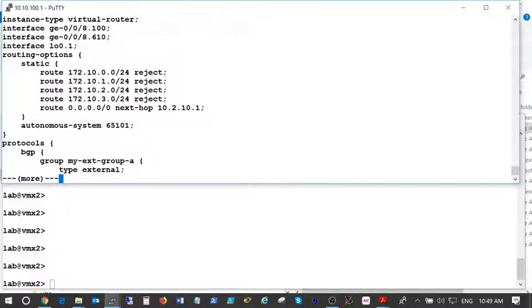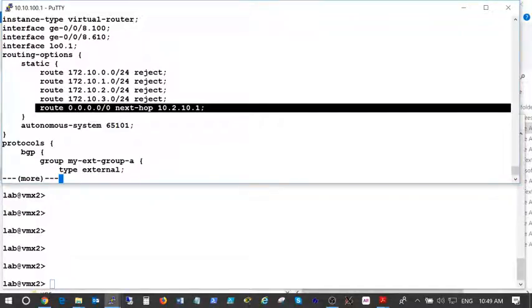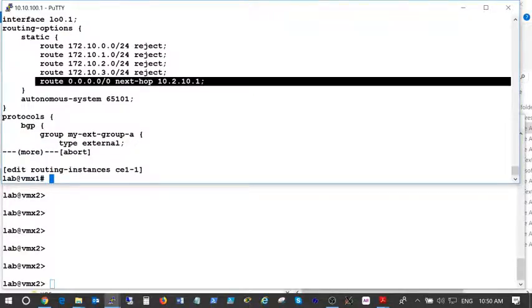So interfaces, there's our static route down there. All good. Okay, that's the CE side of it done.